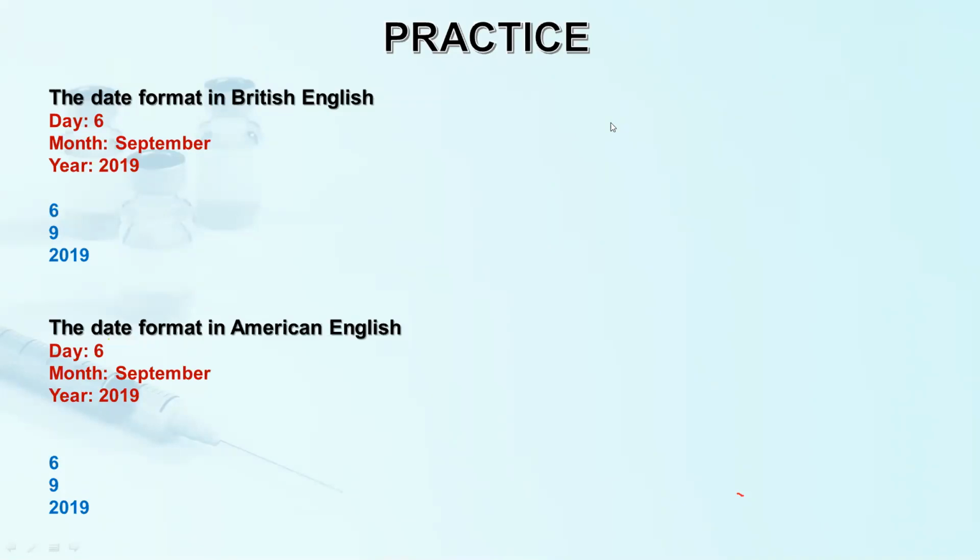Dr. Yasser KN, your answer is 06/092019, without including another slash to separate the month from the year. So this is incorrect. You have to include this slash to write the date correctly.